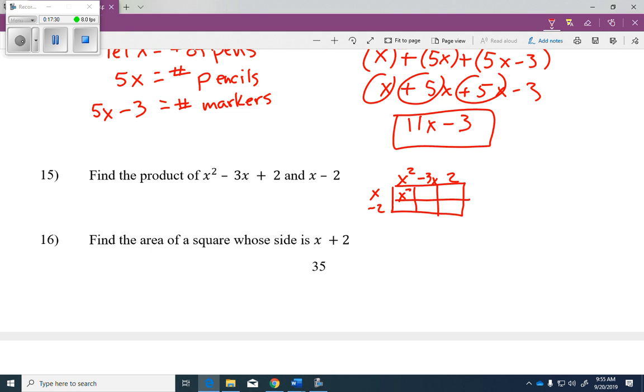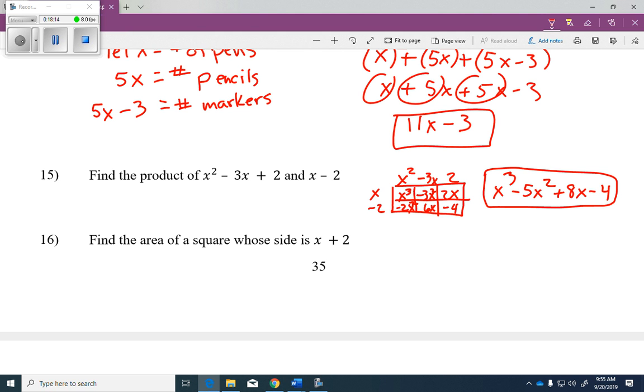So this is x to the third minus 3x squared, 2x, negative 2x squared, positive 6x, and minus 4. So I have an x to the third. I'm just going to combine these right here without rewriting it. So I have a negative 3x squared minus 2x squared, which is minus 5x squared. I can combine the 2x and a 6x to get an 8x, and then there's nothing like this, so minus 4 at the end. This is my final answer.